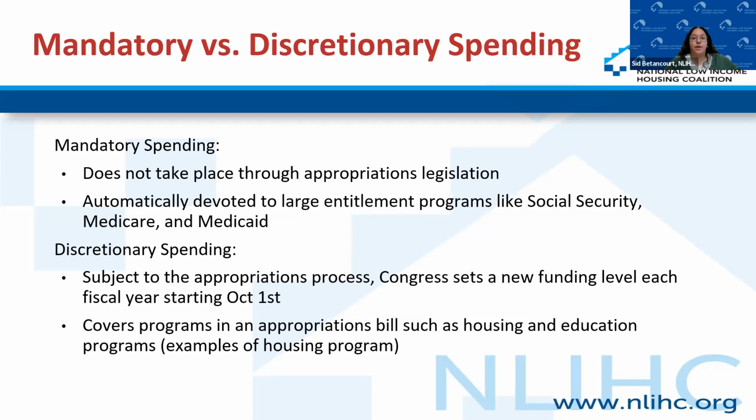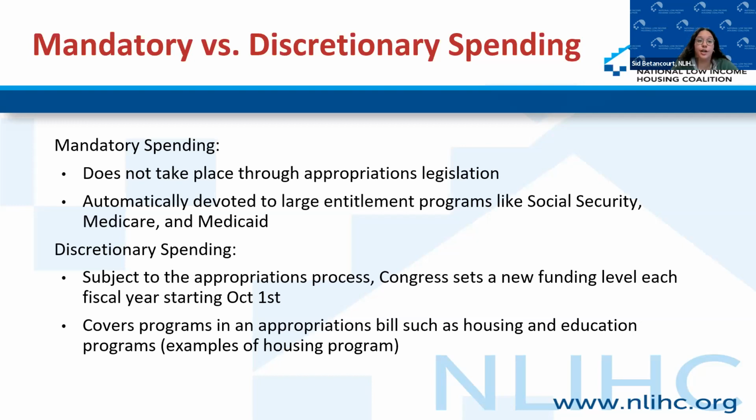So within the federal budget itself, there are two different categories of spending. You have mandatory and discretionary spending. Mandatory spending does not need to go through any type of congressional appropriation legislation; it will automatically just be appropriated out. This includes things like Social Security, Medicare, and Medicaid. I think it also includes defense programs in there, some of them anyways, but not all of them.